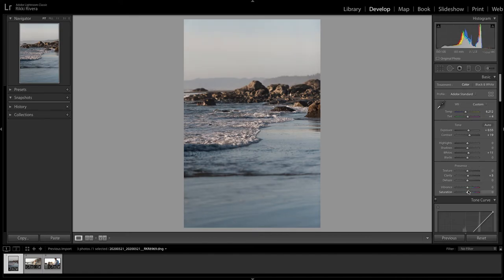And I know that I say this a lot, but I really mean it. And so you really want to see, you want to find yourself doing the same things in every photo. So if I know that every time I edit a photo, I'm going to move this slider up to warm up the image, then I should do that just about every time, give or take setting adjustments.